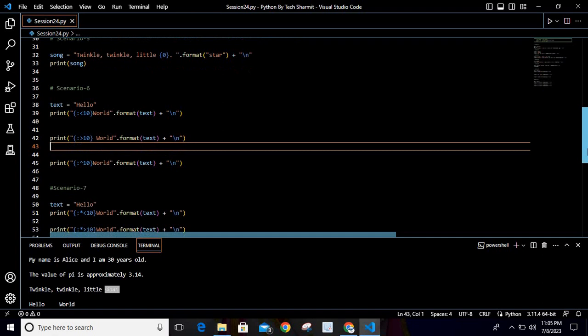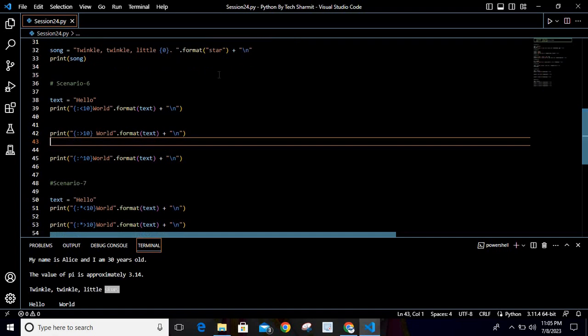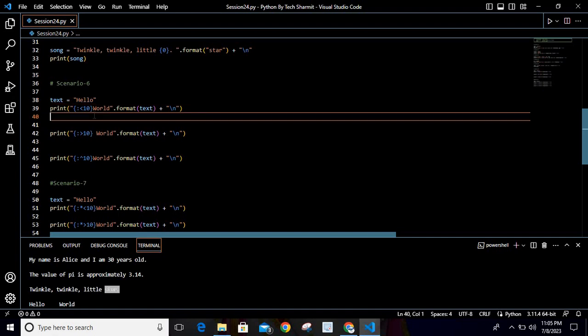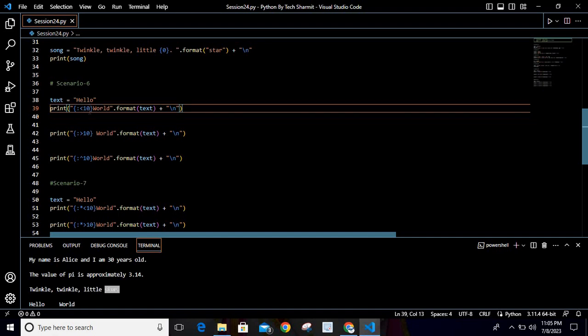Now we will discuss the sixth scenario. In the sixth scenario, we are assigning the value hello. Text is a variable and the value is hello. Then we are printing the value, but here inside the curly braces, or you can say the placeholder, I am using a colon, then this left angle bracket, and this is 10. So what does it indicate? It indicates that it will move that value to this placeholder, but it will do left alignment.